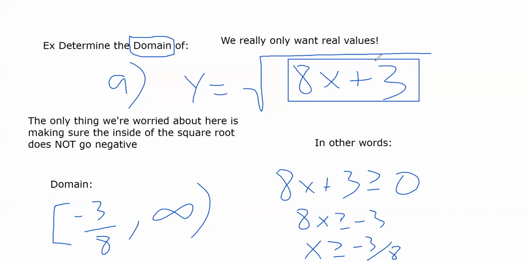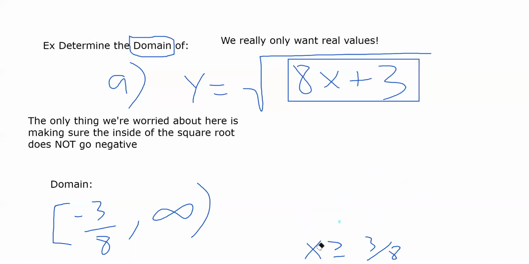if you can never put negative values inside the square root, that means that the only things that can go in the square root are 0 and then positive things. You take the square root of 0 or positive things, you're going to stay in the positive realm, or you can get 0 itself. So in other words, put that the long way. The range, it turns out, because you're only sticking positive things or 0 in the square root, you can only get positive things or 0 out of it. So the range is actually going to be, with a bracket, 0 to infinity.